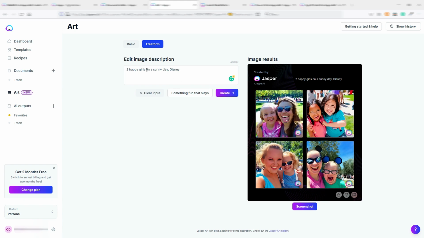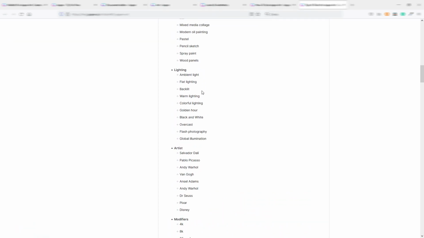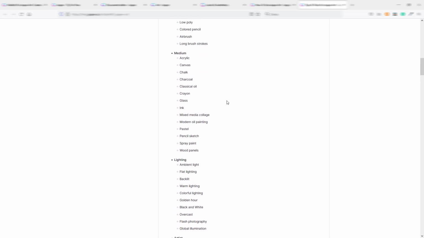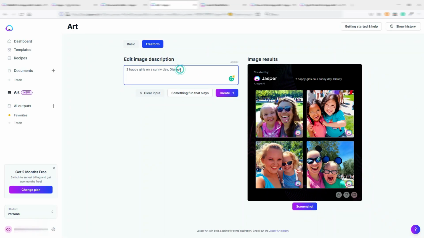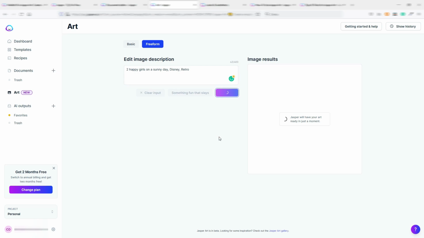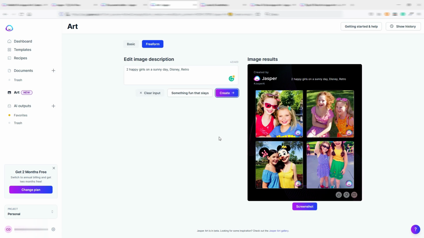I think I need to add something here. Let's say I want to generate, let me check here, retro. Let's try this one, just to see how it changes. Again, really funny things to use with Jasper Art.